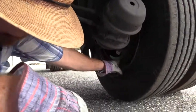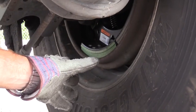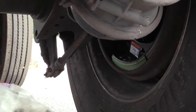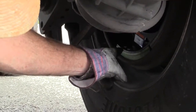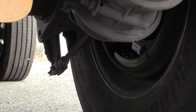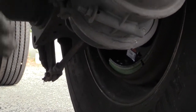I want to check the brake drum for everything I've always checked it for up there, right? Damage, cracks, bluing indicating it's overheating, spider cracking indicating it's overheating, smoothness to make sure it's wearing properly. The brake lining or the shoe is properly mounted. It's not missing any rivets that hold the friction material to the bracket. It's not dangerously thin, it's at least a quarter of an inch, and there's no oil or grease on my drum or my lining. And that should get us out to our rims.